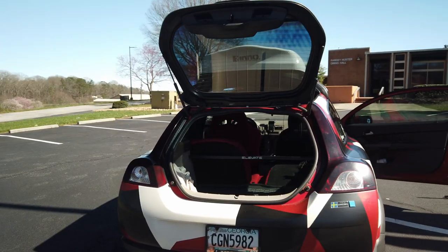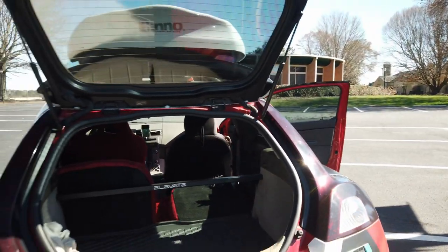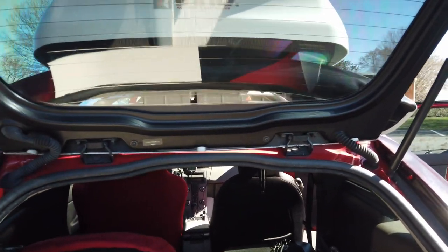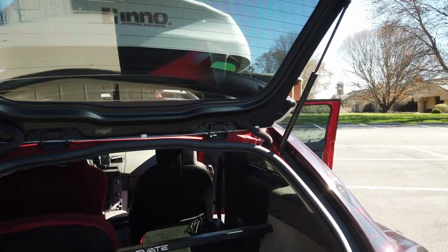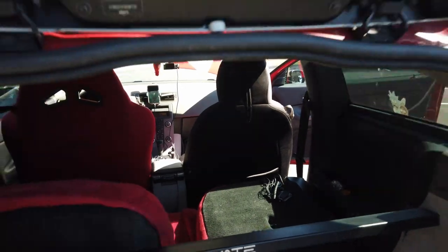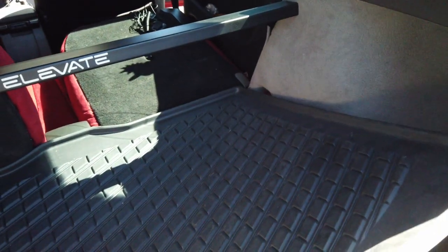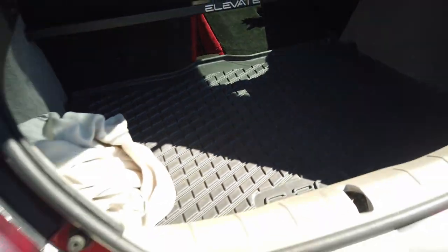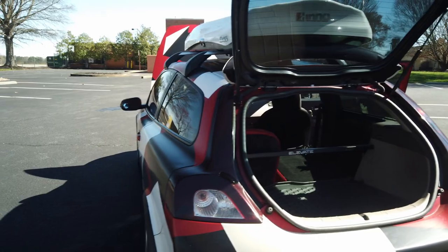The back seats are surprisingly very comfortable, but again short distances only. At the back of the car, I have the rear strut brace to help stiffen things up because this car drives really soft. You get a lot of space in the boot — the opening is large enough for something pretty big, and the rear seats fold flat to double the space. I do get my golf clubs in there. Another neat thing is you get a full-size spare tire, not a can of goo like some BMWs.